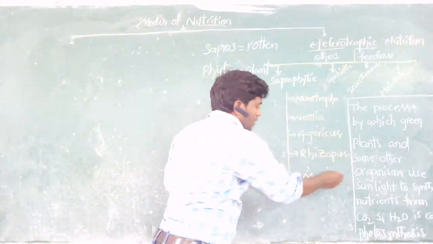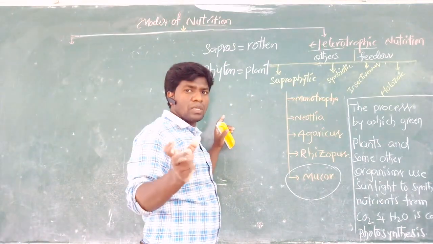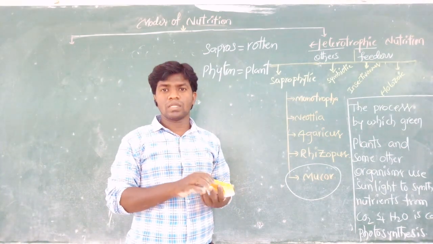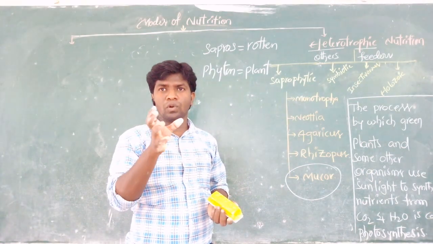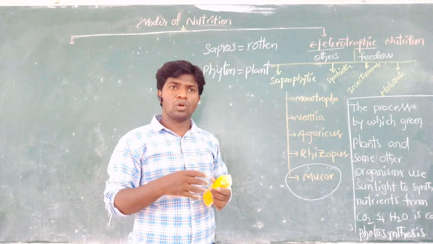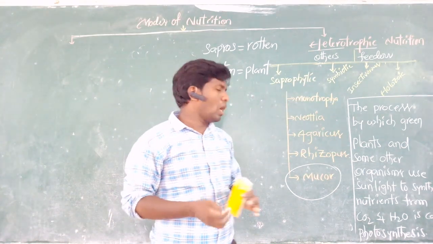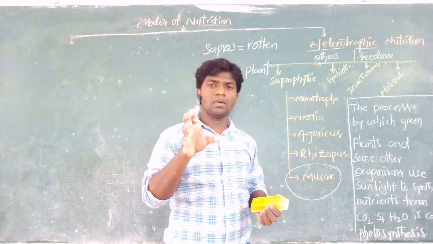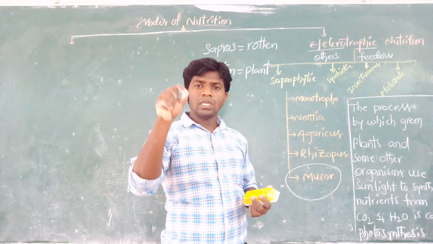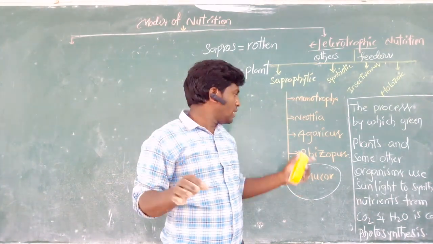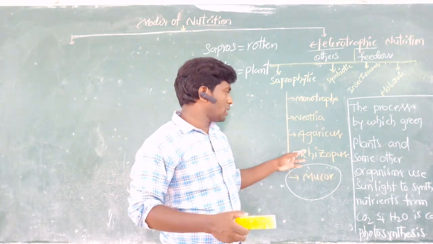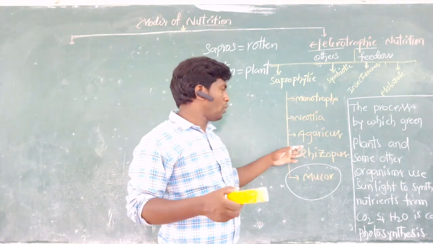In muddy water and the impurities of mud soils, they will grow. So Rhizopus, you already know about this. Bread mold: if you buy bread and open it, and keep it in the corner of the room for one or two weeks, then after one or two weeks, if you observe that bread, a blackish colored mold will be grown on the bread. In that bread mold, Rhizopus will grow. They look like spoon-like structures. So the bread mold, black mold.